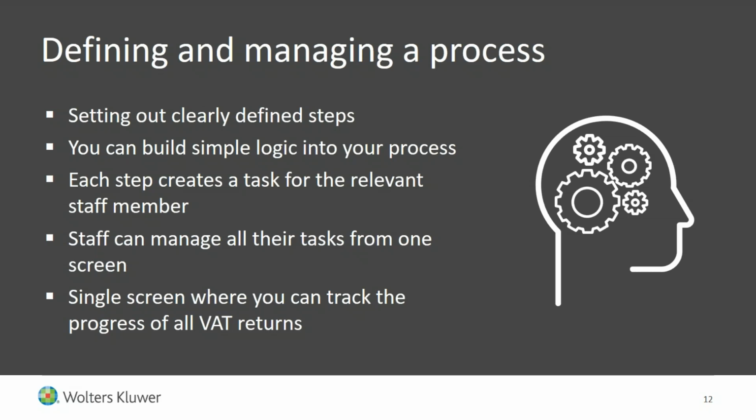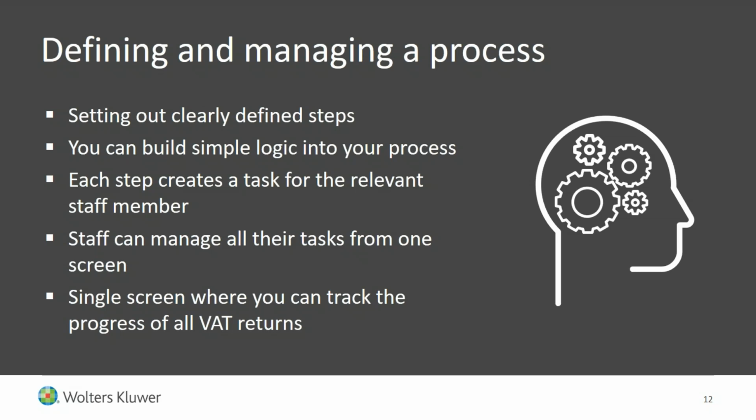So if you imagine we're at the step where maybe the return has been prepared and it's then being reviewed, there are two outcomes from that. Either the review goes okay, the information is good, and it can then be passed on to the client to authorize, or there are some changes that need to be made, and so we need to go back a step to re-prepare that information.